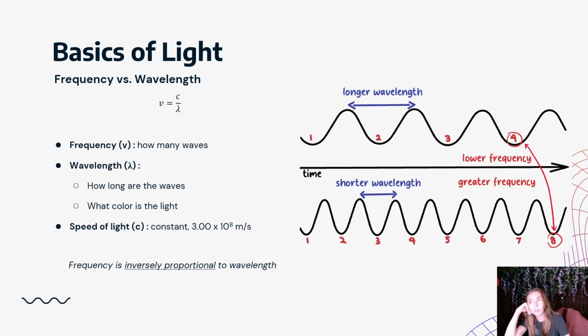Anyway, when we're talking about the basics of light, the first three things that you need to know is that we are worried about the relationship between frequency, wavelength, and energy. How do these three things play together? Frequency and wavelength are things that we can use to describe the physical characteristics of light, and energy is what light is. Light is a form of energy. So how do the physical characteristics of light play into the energy that that light is displaying?